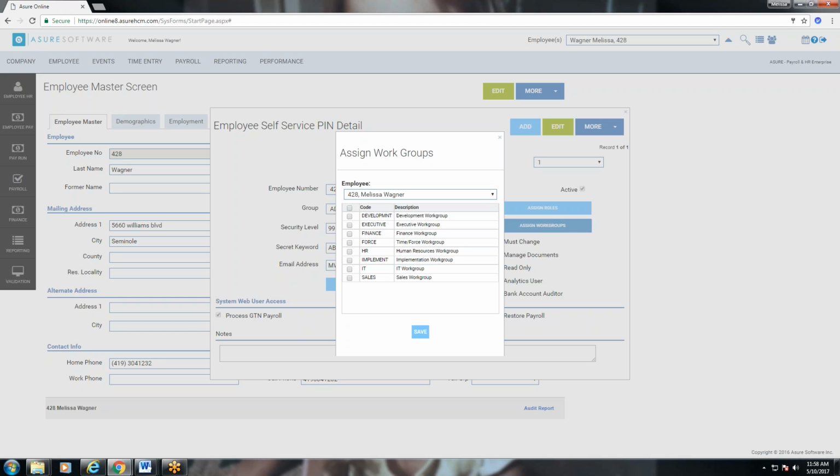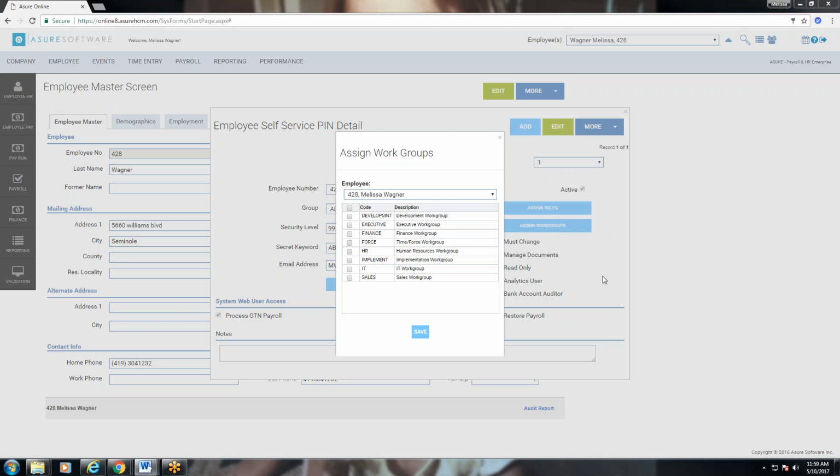Similarly, to assign work groups, the Assign Work Group button allows you to add the work group to the individual. Work groups in the HCM are used to group particular individuals together for both transaction routing and system notification purposes.